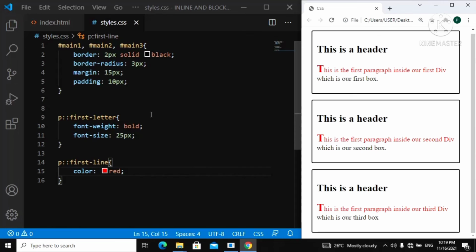So this is how you use the CSS ::first selector to target elements on your web page, and that is a wrap for the CSS selectors, for our massive CSS selectors topic that we have been doing all through the past tutorials. All right, so that will be it for this video, guys.